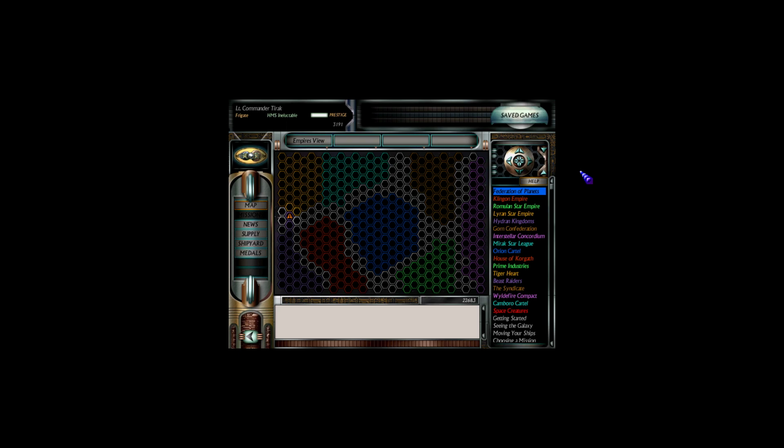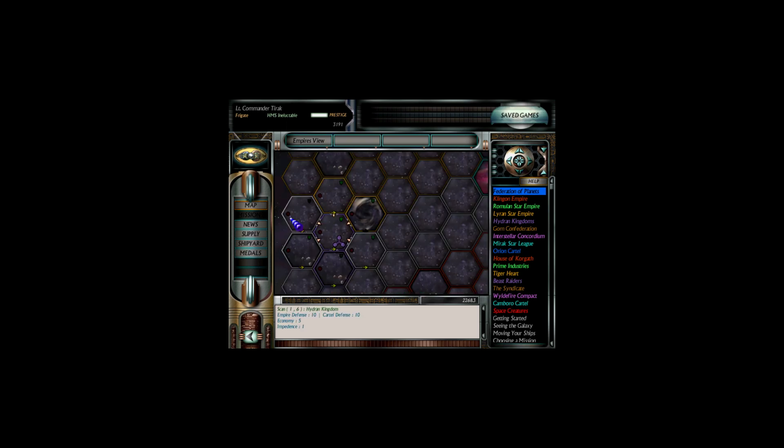I'm Lieutenant Commander Tarek of the HMS Inelucutable, as we continue our campaign against the Lyran Star Empire, and last time, well, we currently hold the station of 1-6. We have a foothold inside Lyran territory, and now we shall exploit it, so let us quickly check our shipyard.